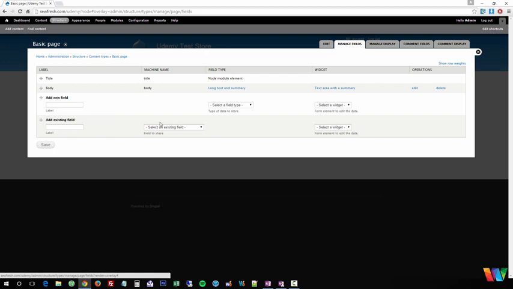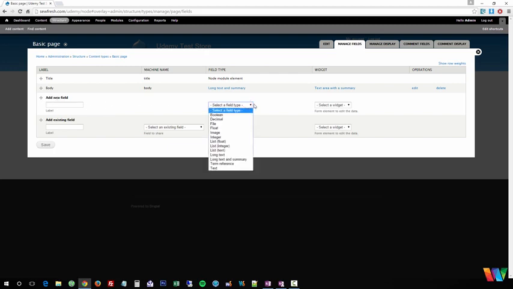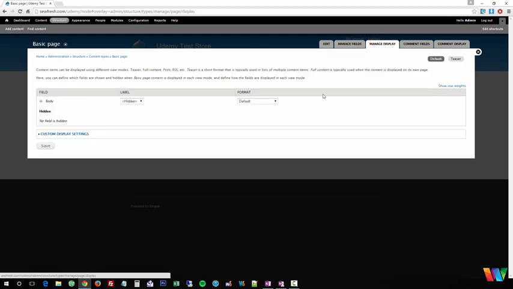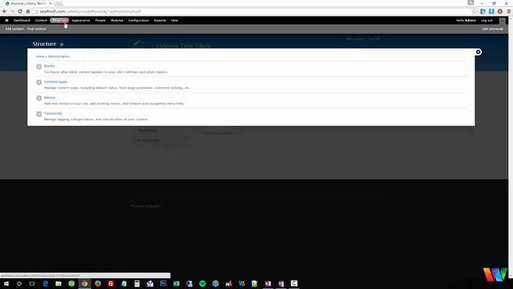So what if we wanted to attach an image, for example? Then you can choose an image field, enter the name of it, and so forth. And here are some that Drupal comes with out of the box, but we will be expanding on these definitely. You could change the way these fields are displayed on the actual page. So that's very useful. Another really powerful thing in Drupal is blocks.